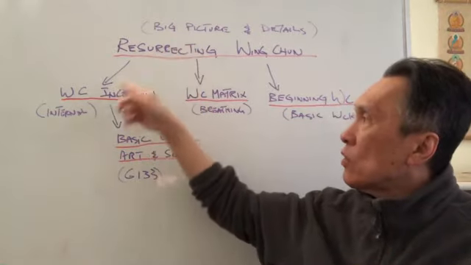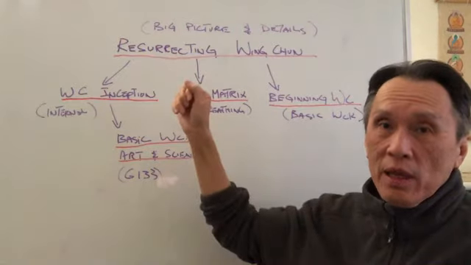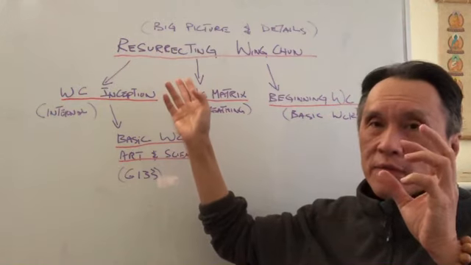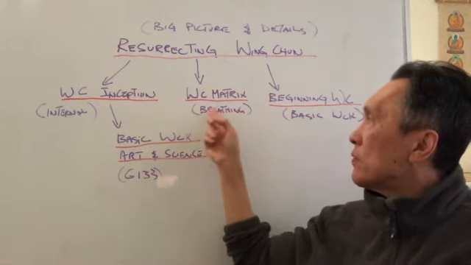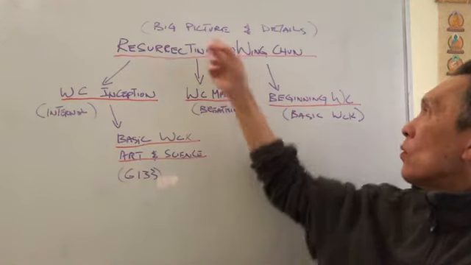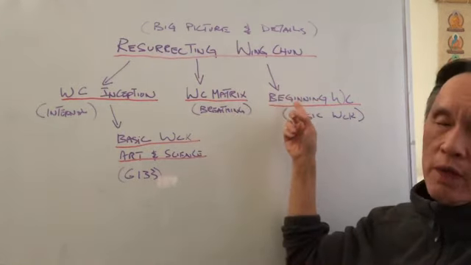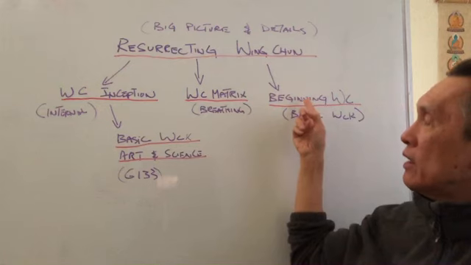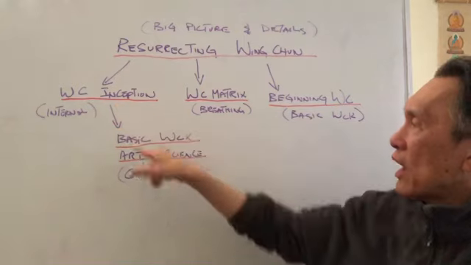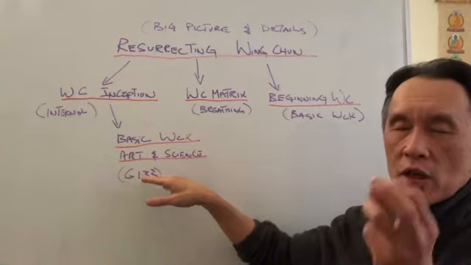Then you study this, you go to that chapter to read that, and then you can come back. And then it leads you to the Wing Chun Matrix. When you talk about the breathing and momentum stuff, you can look at it up here. And when in Resurrecting Wing Chun you talk about some basic Wing Chun stuff, you go to my book, The Beginning Wing Chun. Okay? And say in Wing Chun Inception, it will guide you into the basic Wing Chun art and science when you need to know the 613.3.